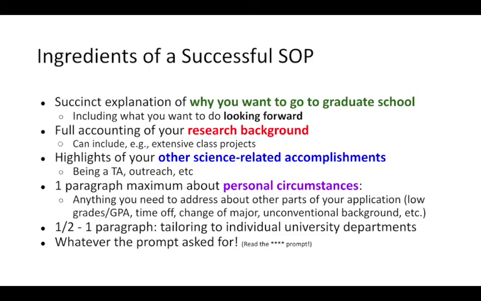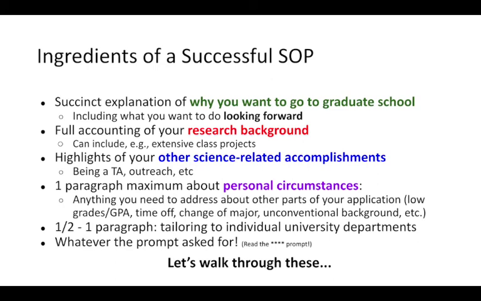It'll take you a few extra minutes, of course, but it's common to assume that if you're applying to nine schools, they all had identical prompts. There might be a subtle difference in that ninth school that you might want to slightly tune your SOP around. Just something to keep in mind.